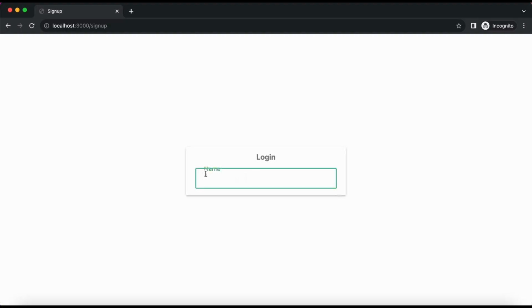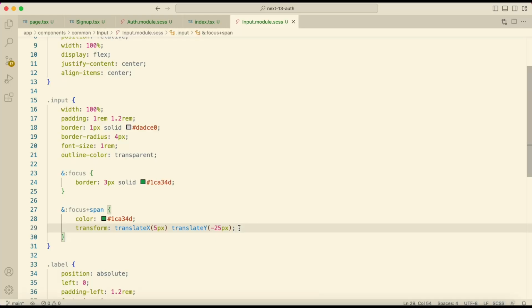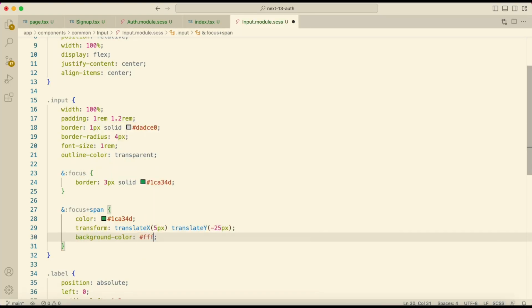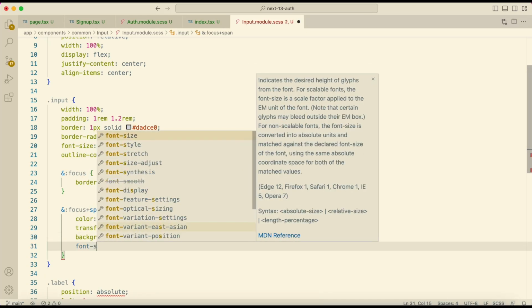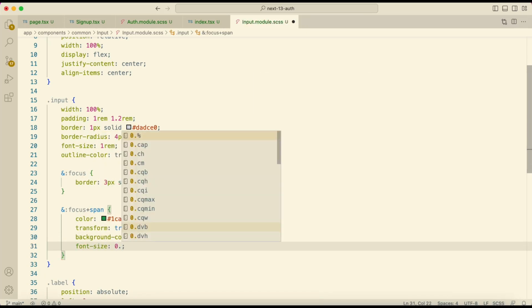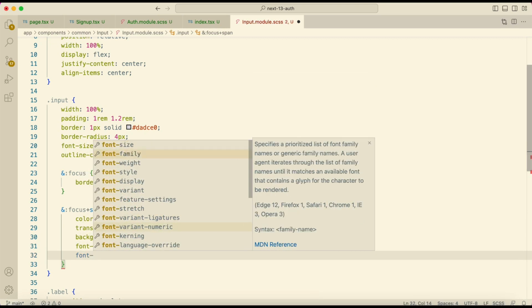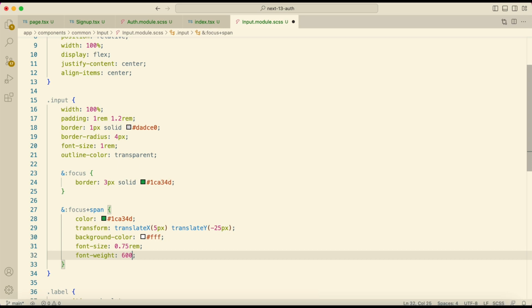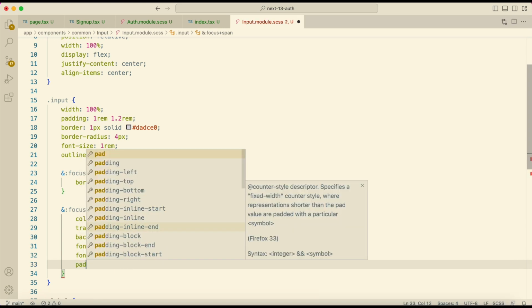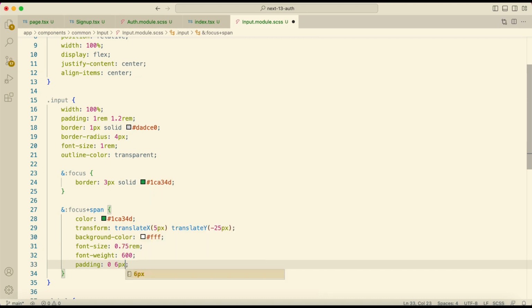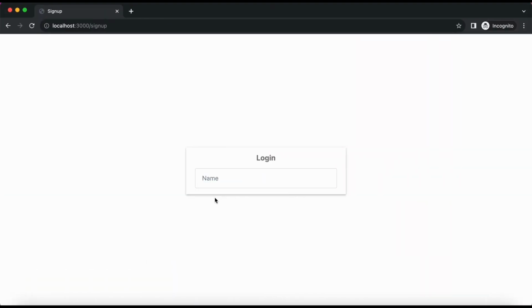Now we need to give it a background color and decrease its font. Background color white. Font size, 0.75 rem. Font weight, 600. Padding, 0 vertically and 6 pixels horizontally. Now if we focus the input field, label will float at the top like this.